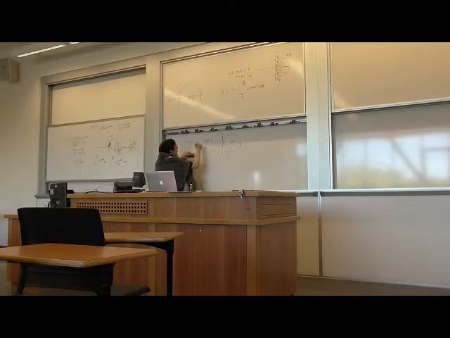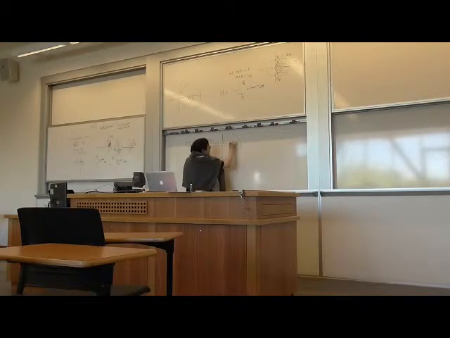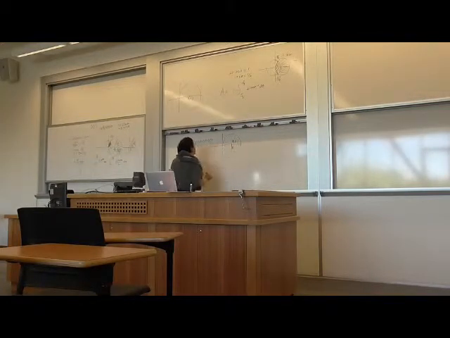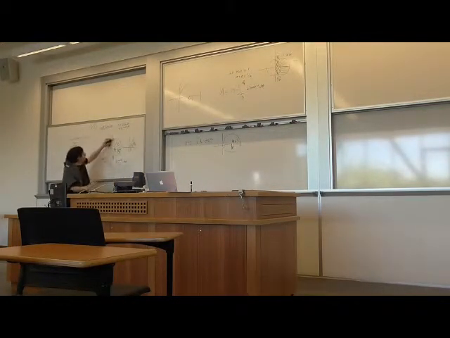I'll use big R for the radius, right? This point is big R, 0. Radius is big R. So when I looked at this circle the first time, I forgot there's a factor of 2 there. I used square root of 3. And then when I tried to integrate it, I kept getting the wrong number. Or I thought it was the wrong number, the right number. But the area of this circle is just 3 pi over 4.